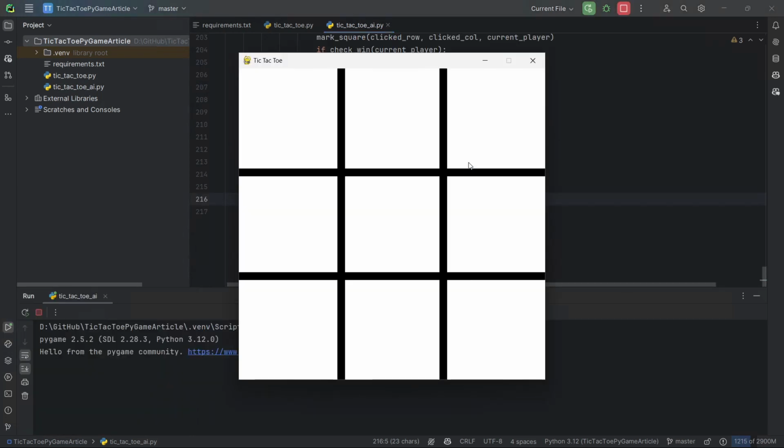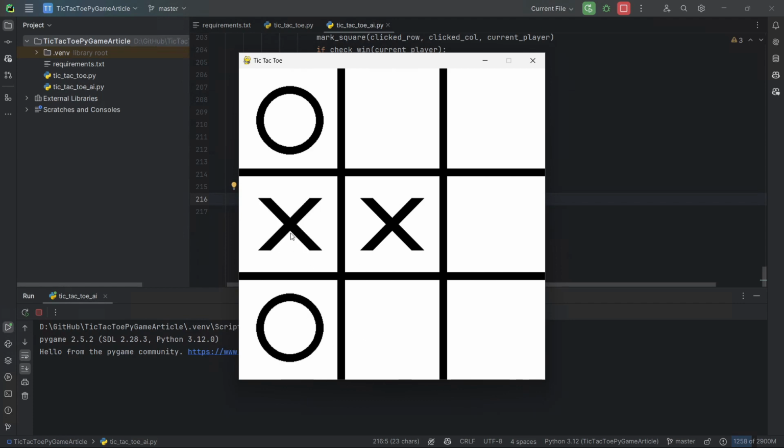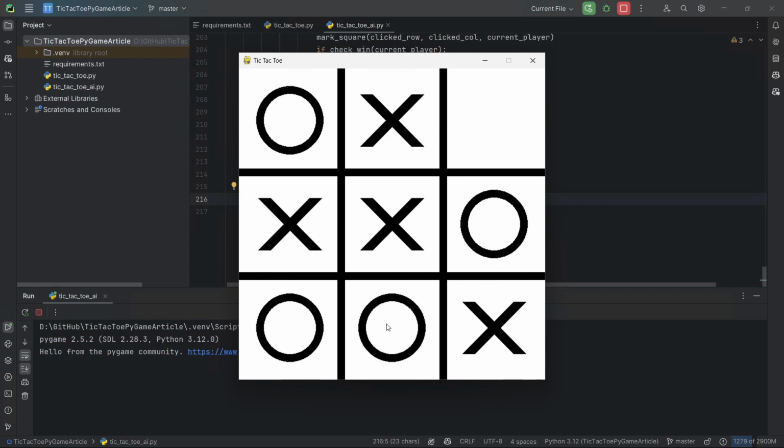Let's also see the AI game in action. So I play with the circles. So this is me playing. That's the AI response. I'm going to try to win against the AI. Let me put here. You see the AI defending. Now I need to defend from the AI. The AI determined that was the best move. I establish here to counter that. And the AI played there, which was also the best move for the AI, so as not to allow me to win. And I played there, and we ended in a draw.